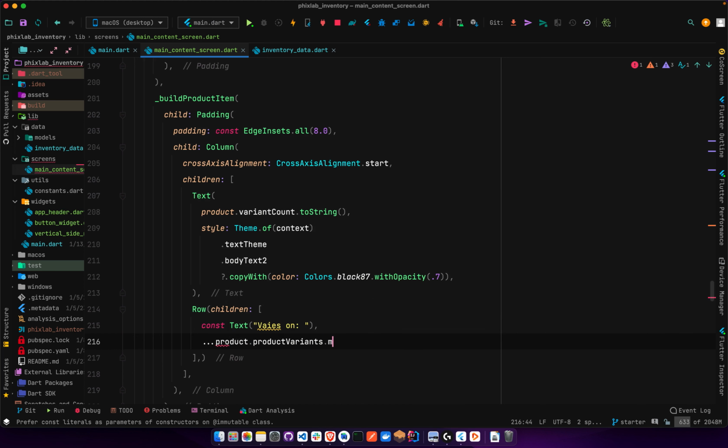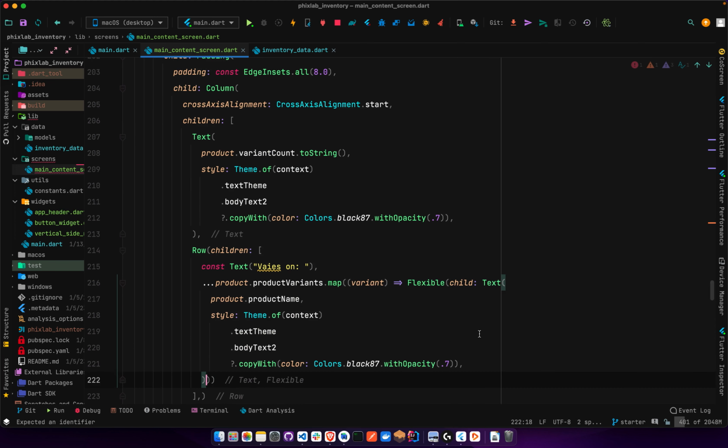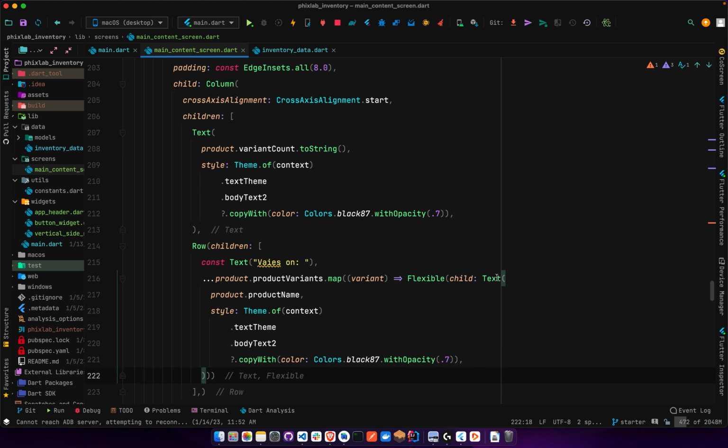Map. So once we go through all the product variants, we should be able to return something. I'm going to return a flexible because this text is probably going to overflow, so that's why we need to add it. So I'm going to put here variant, and as a child of the text, let me paste that same text that I had before.